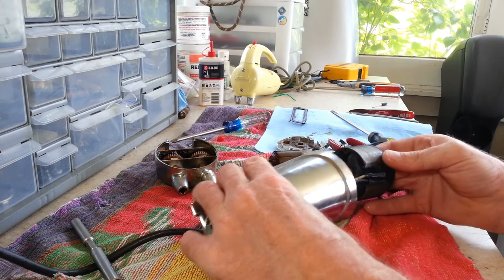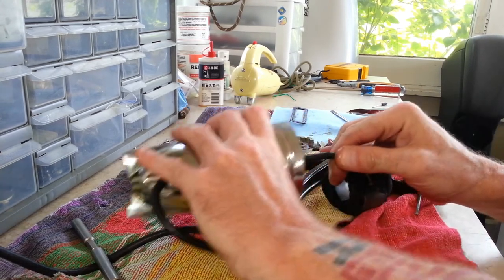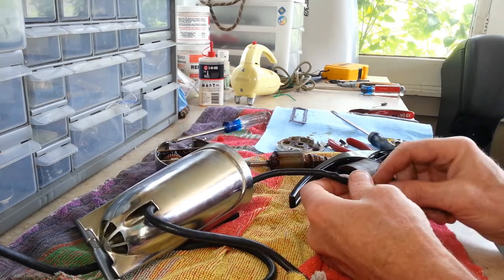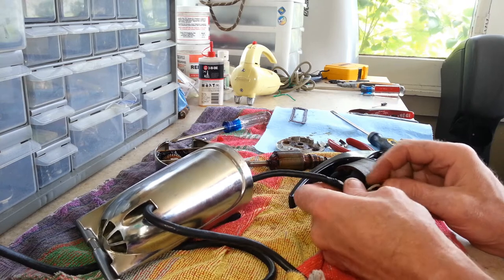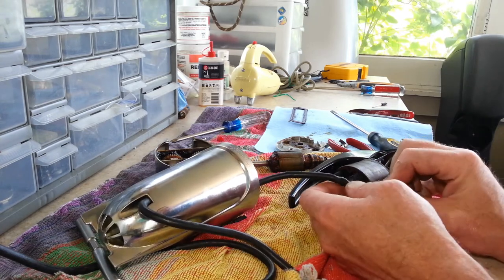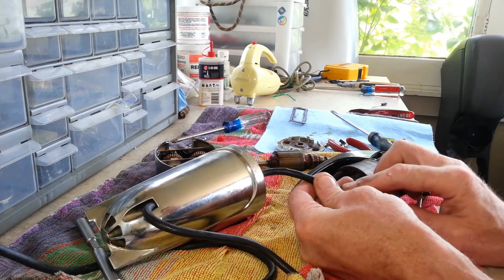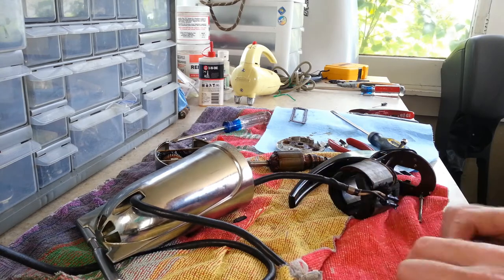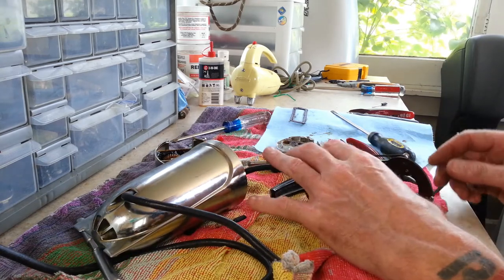There we go. There, now we've got it through. Okay, looking at the inside of the cord here, the insulation doesn't look bad. I believe it's just this outer insulation right here, which is just starting to open up a little bit. But everything else looks good on it.